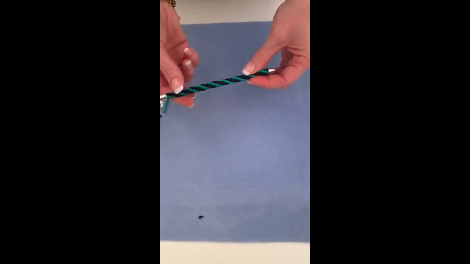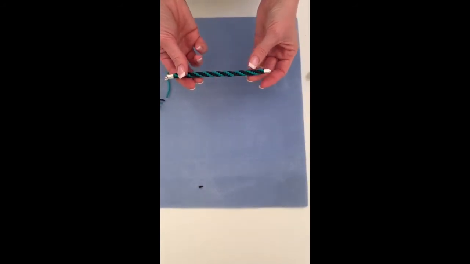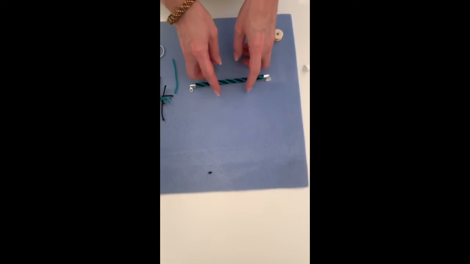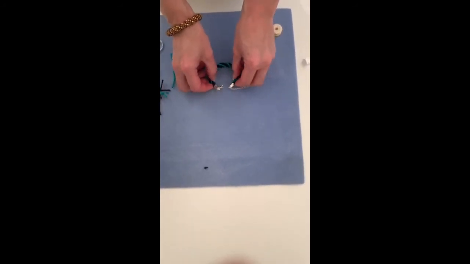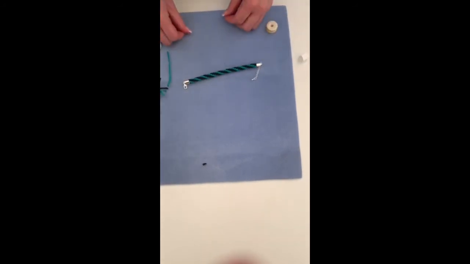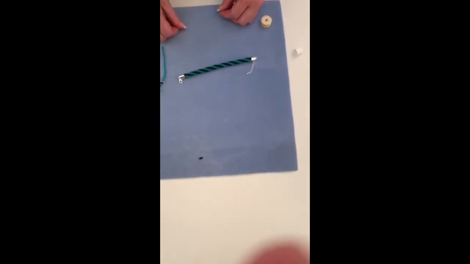And there's your braid. Now this glue takes overnight really to cure properly. So I tend to leave it like that to dry and then in the morning you can shape it round and do your clasp on it. I've used one with an extension chain which gives you that flexibility for the length of your braid if you're a little bit short on your braiding at all.